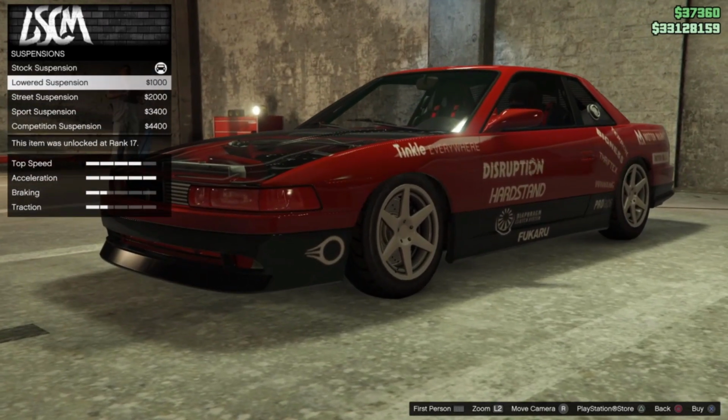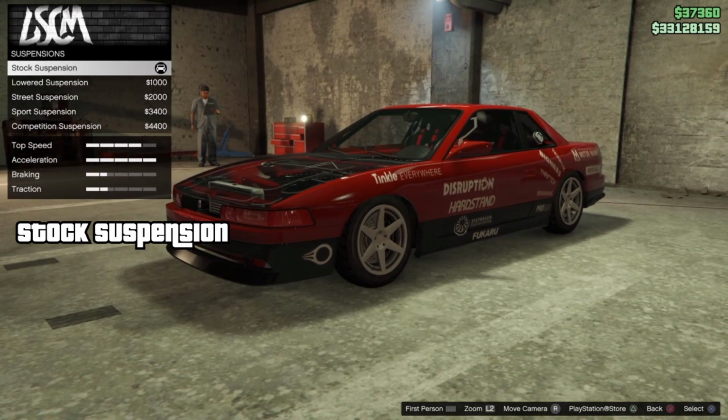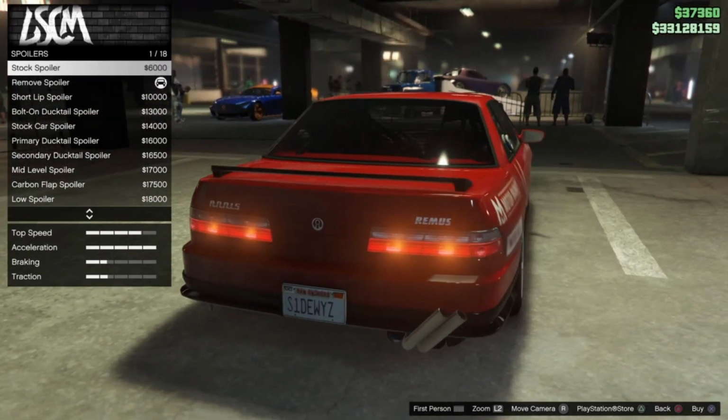As well as that, I'd also say leave the suspension stock, as with the new tuner cars, the lower the car is, the more grip it tends to have, which is confusing because it's the opposite of what the old cars used to do. But yeah, the higher up your suspension, the less grip it will have.